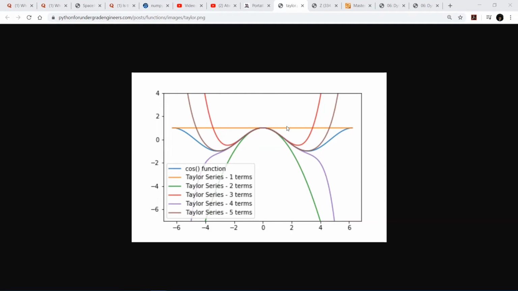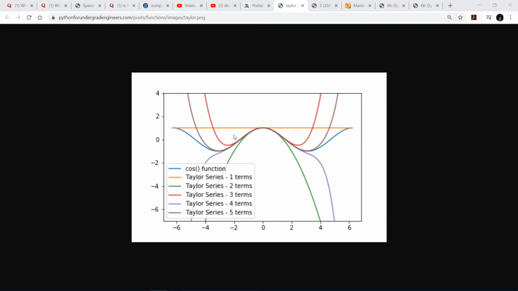As soon as you move off to the right, though, this orange line does not at all approximate this blue curve. However, this green parabola does a pretty good job of approximating the blue cosine curve in a larger range of values of x. So if you add a particular parabola to this orange line, you will get this green parabola. And the green parabola does a pretty good job of approximating cosine of x. So as I mentioned, the first two terms in the power series approximation are 1 minus x squared over 2. 1 minus x squared over 2 is this green parabola.